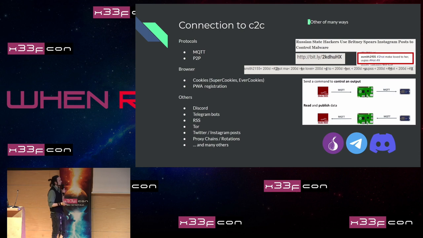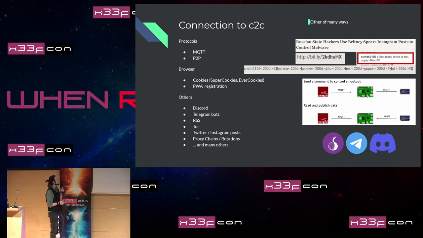And also we can use peer-to-peer, which we know from real life, something like torrents, a peer-to-peer connection. Also, we can have something like a cookie or a super cookie, which I mentioned before, for example, to identify the malware we have already installed on someone's phone. We can identify it by a super cookie, which is retrieved the first time the user gets into some kind of link. And we also have a PWA registration, which can work as a super cookie too. When someone installs our application, the PWA sends a request to some kind of REST API to give back a response with a cookie, or an ID of this PWA device which has installed the application.